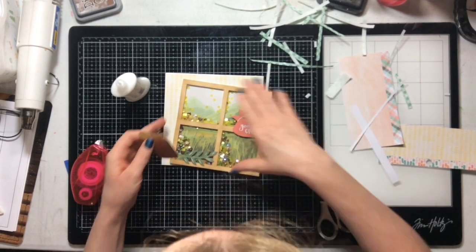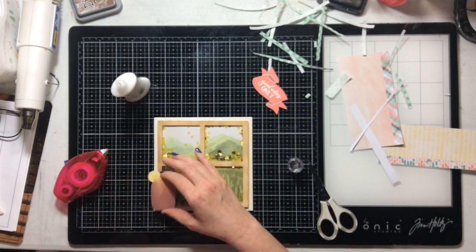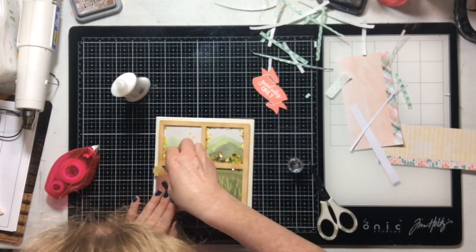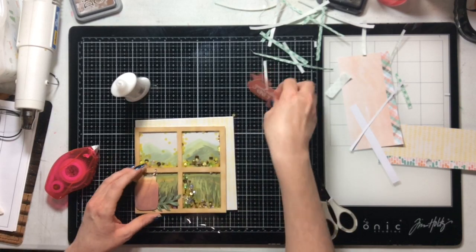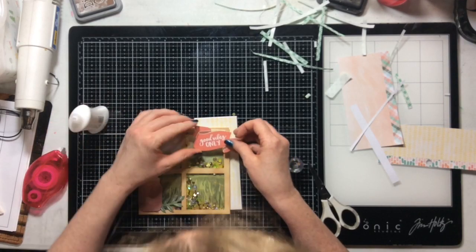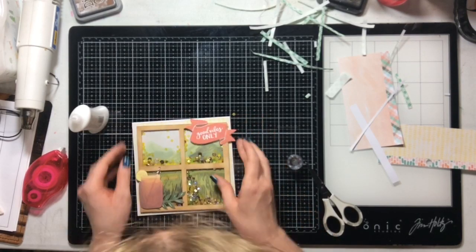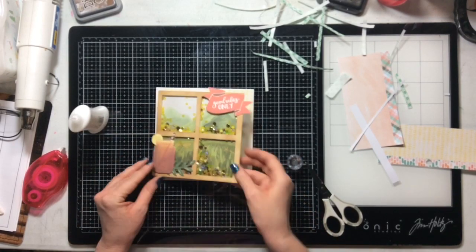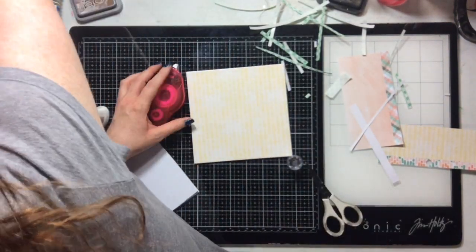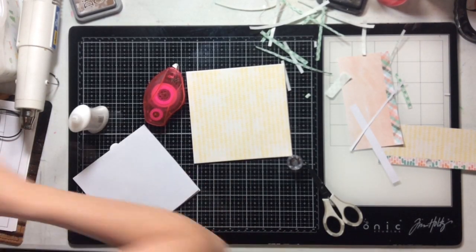I really, really love how this shaker card turned out. I think it turned out really cute and really fun. And I love this new One Canoe 2 collection from American Crafts. I think that it is so fun and so pretty. It speaks to me. I also think I have coming up later this week a boy layout using this collection as well. And so stay tuned for that, because I think that this is a collection that would work really, really good for your boy layouts. So you could add some fun things to your stash.